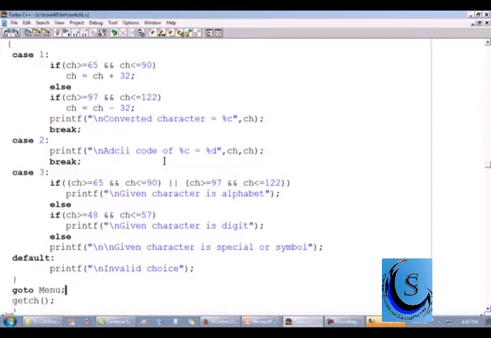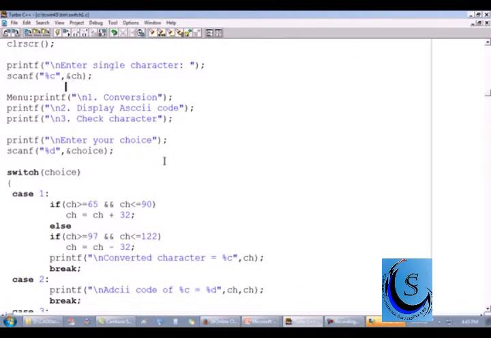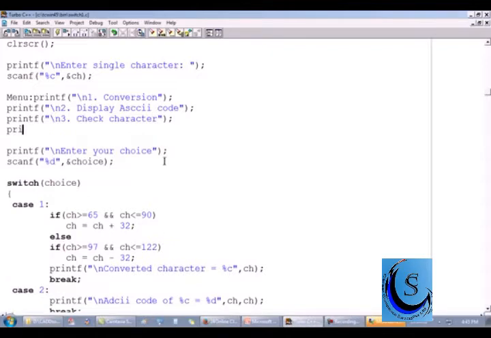But if you run this program this way, there will be one problem, because this block gets repeated again and again. Then how to exit? For this you have to write a case for exit, otherwise your program executes infinitely.